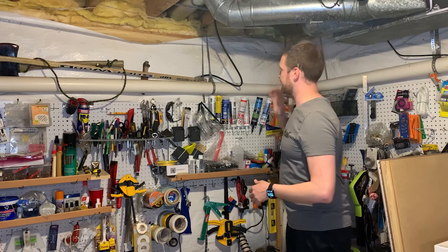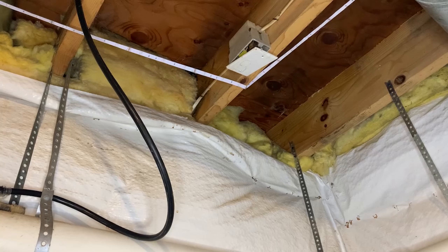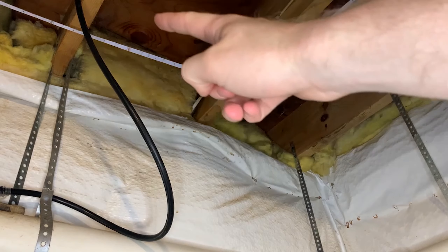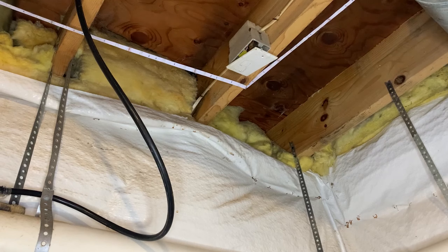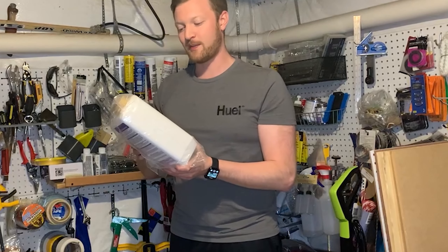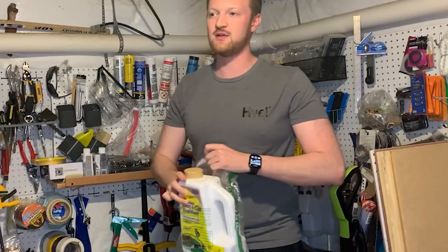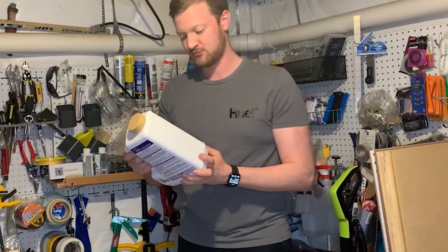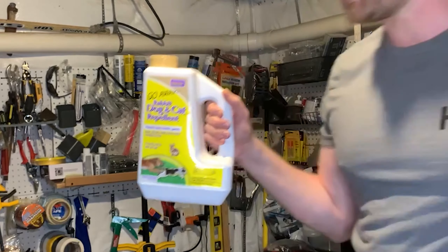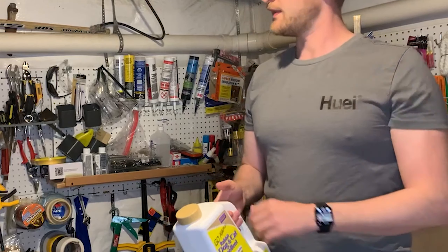I've been spraying things on there and I can tell there is some liquid seeping through very, very casually, kind of slowly. Moving the camera closer, you can see in the top right-hand corner that wood is more discolored compared to the other wood, which leads me to believe there's some liquid coming through — that could be the culprit. So I went online searching for solutions and one recommendation was 'Go Away' rabbit, dog, and cat repellent. Apparently these are little pellets that when you put them on the ground, it's a smell that cats, dogs, and rabbits don't like. I don't mind the feral cat coming around or sleeping underneath my window — the problem is it's peeing on my house and it smells really bad.